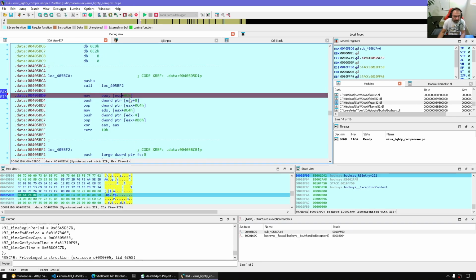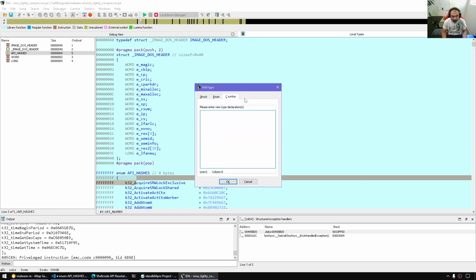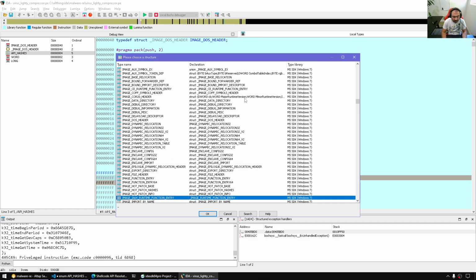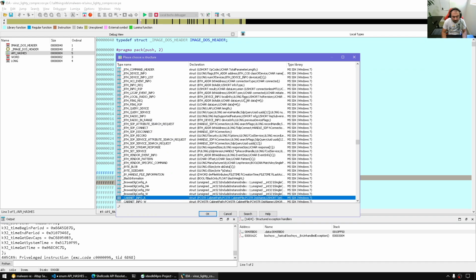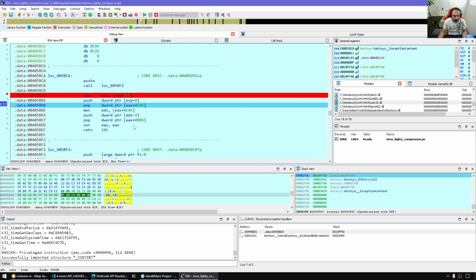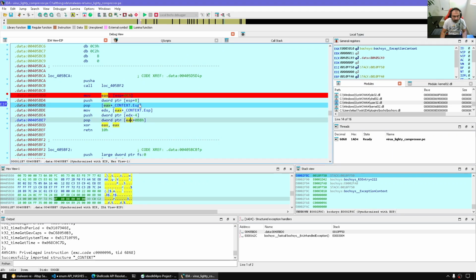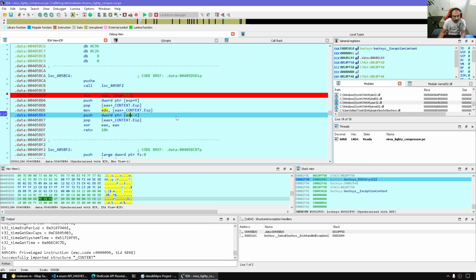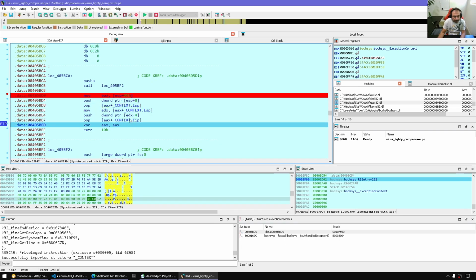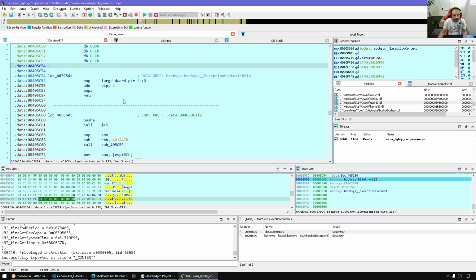So it came here, we have here an exception handler. Now, I know in the exception handler, we're gonna be dealing with the context. So we're gonna import the context type. And here, this is the context. So here, we can now follow what they put into EIP. Just double click, and we can follow it. This is the resume point.